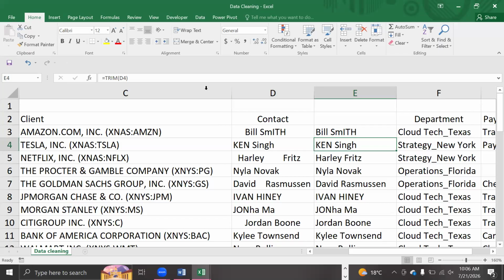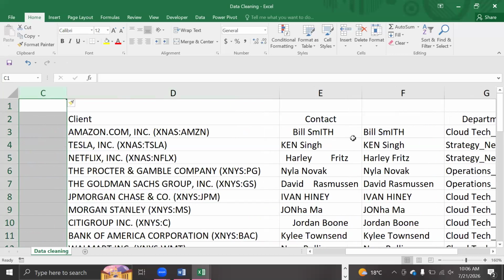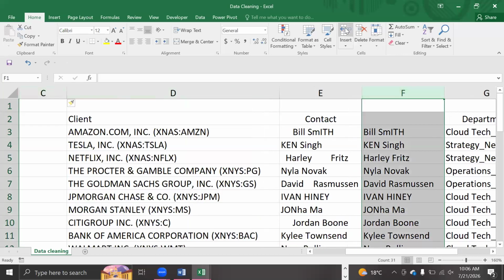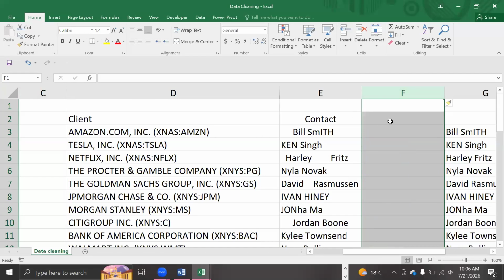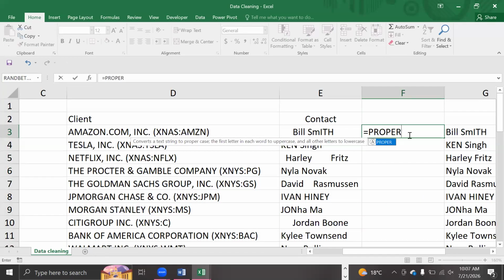So usually, if we were doing this in Excel, we would say equal sign proper. Proper converts a text string to proper case, the first letter in each word to uppercase and all the other letters to lowercase.